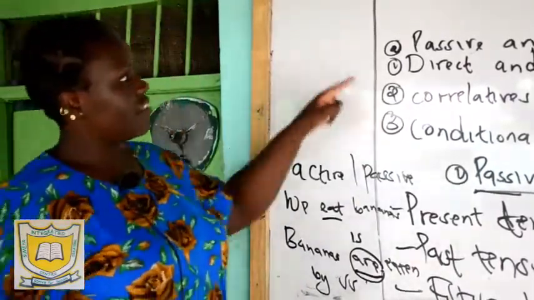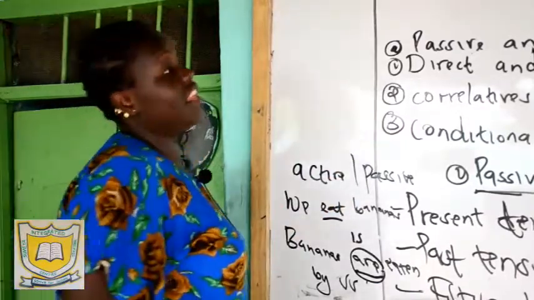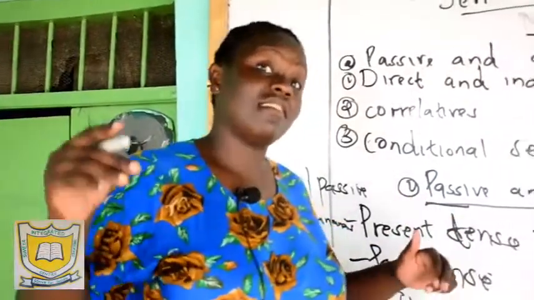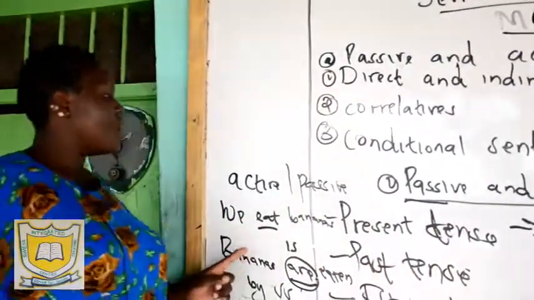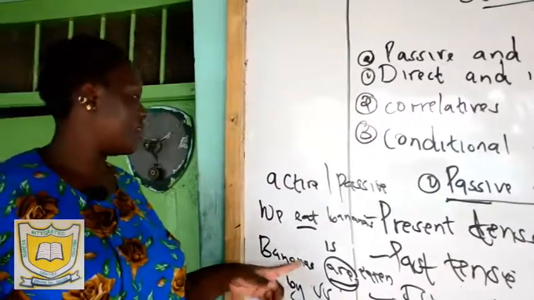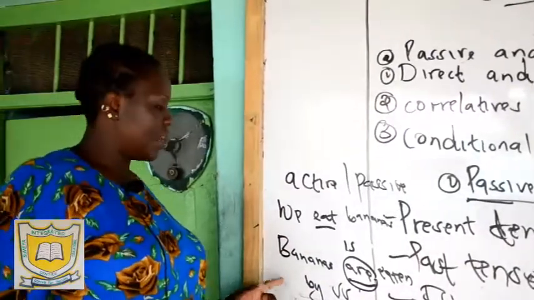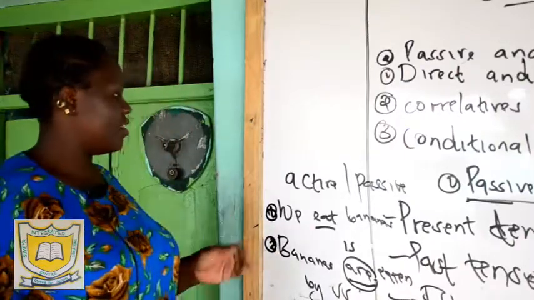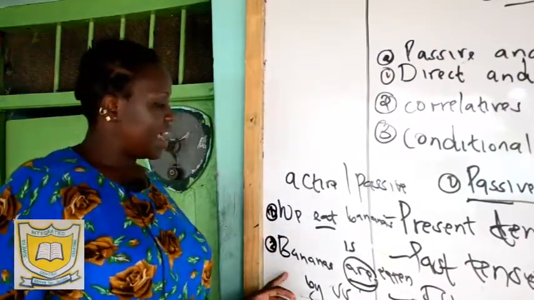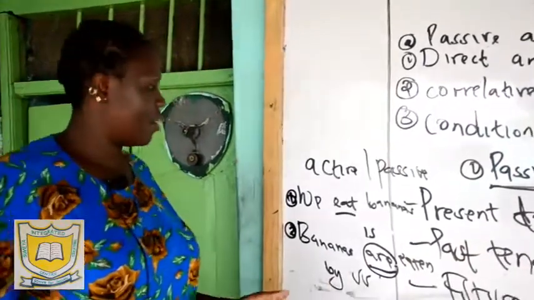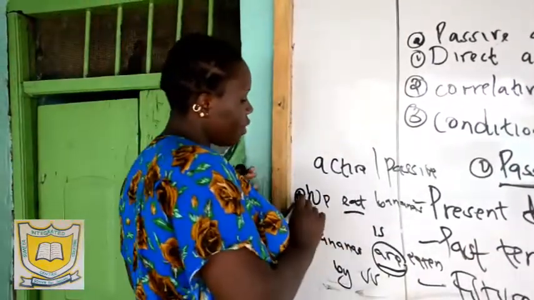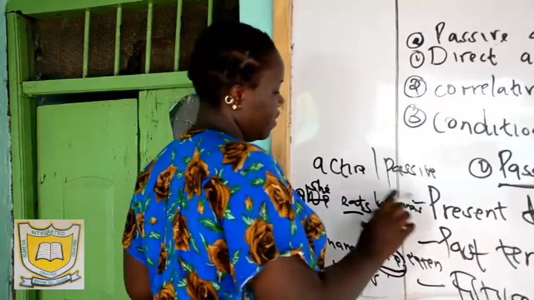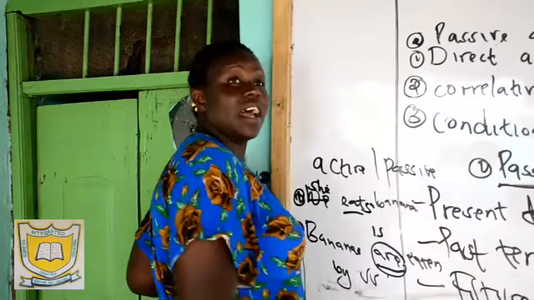Because when it comes to these questions on sentences with similar meaning, they are going to give you a sentence, and whether you like it or not, they are going to ask you to give a sentence that means the same. Now look at my sentence. We eat bananas. This is my sentence 1, and this is my sentence 2. They are simply going to say, we eat bananas, bananas are eaten by us. Or she eats a banana.